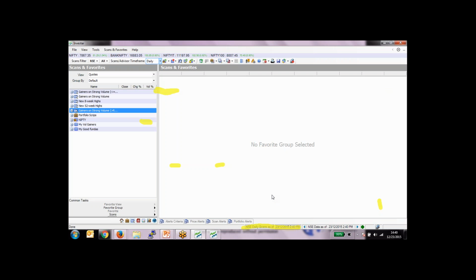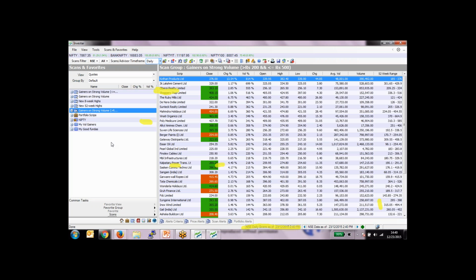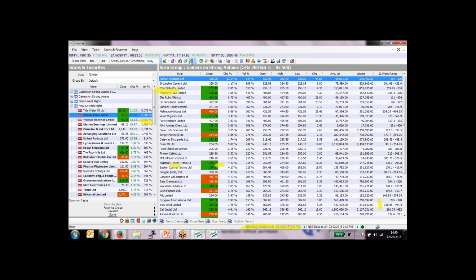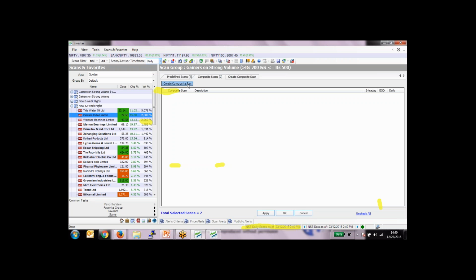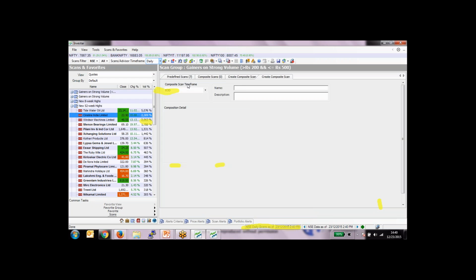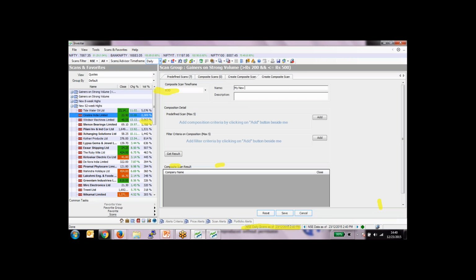There is another thing which is called composite scans, where you can actually combine different scans to get your own particular scan. So if I create a composite scan, I'm going to composite a scan which says my new 8-week highs, okay, on volume.